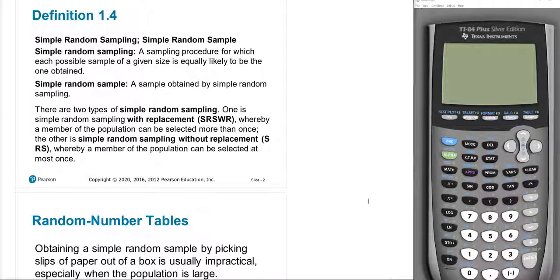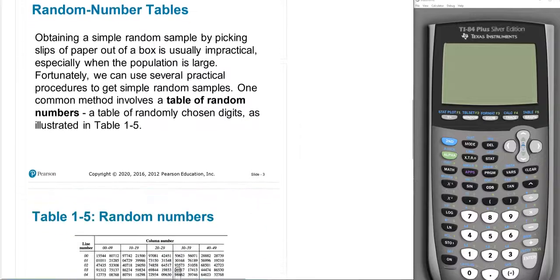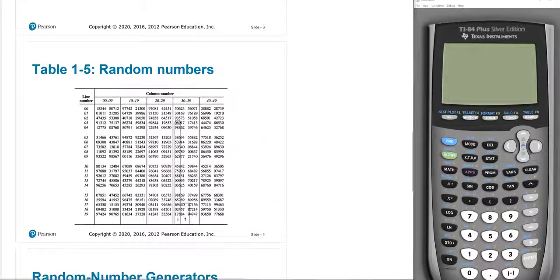Now in tables, you want to decide on a procedure for selecting. So you will be given a table, and maybe I want to choose a number between 1 and 100 or between 1 and 800. So let's say we have a table like this. This table has numbers, and these numbers are 5-digit numbers.